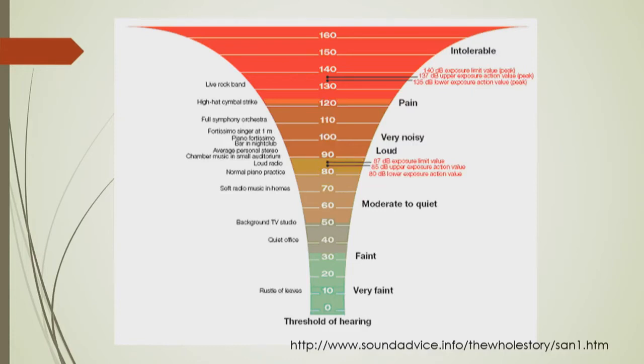And you'll notice that's not really all that loud. It's like a vacuum cleaner sound, right? Pretty much. Leaf blowers are over 90 decibels. Lawn mowers are over 90 decibels. Now, the big thing about that 90 decibel number is that that's an 8-hour time weighted average. So if you're out there using your leaf blower for a few minutes, that's one thing. But if you're out there and your job is to use a leaf blower all day, that's an entirely different thing.